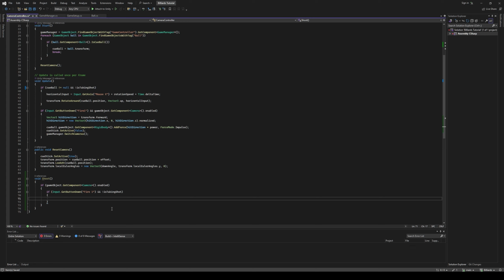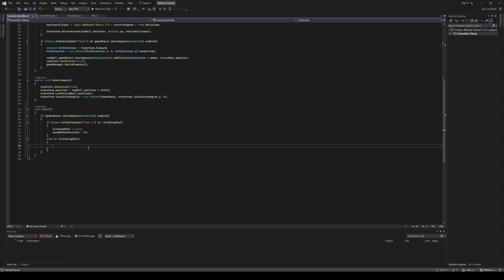We're also going to check to make sure that is taking shot is not true. So if that happens, you do press the fire button and is taking shot wasn't true, we're going to set is taking shot to true and save that mouse position as 0. So what this is basically saying is once you left click once, you enter shooting mode and you leave aiming mode.